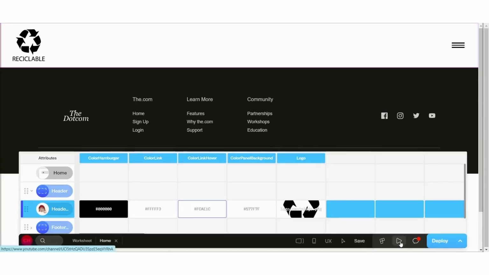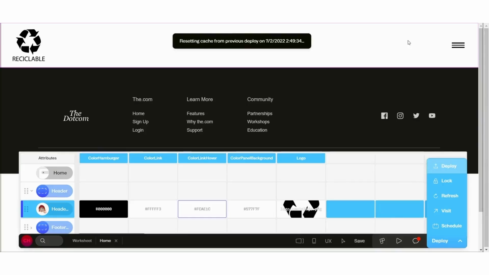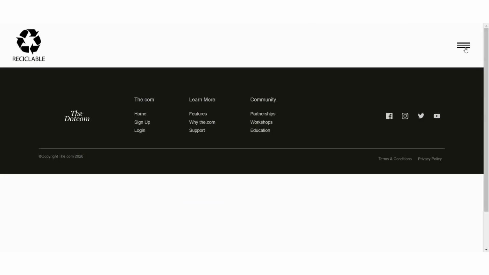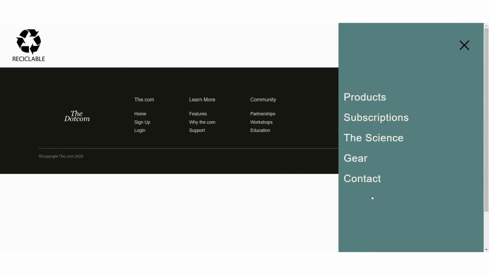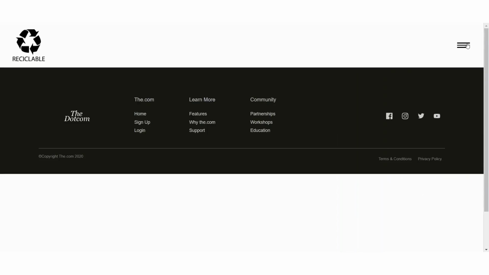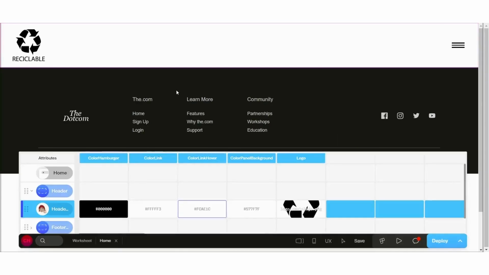As our next step, we click on Deploy, so we can review the updated changes. Click on Visit to view the changes as well. We can see that the menu has been updated with different links that the block includes and the X button that is used to close the menu. We go back to our dashboard and refresh the page to visualize the menu. We will continue modifying its properties.